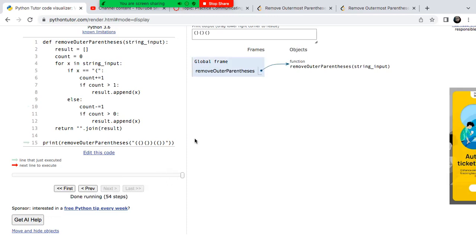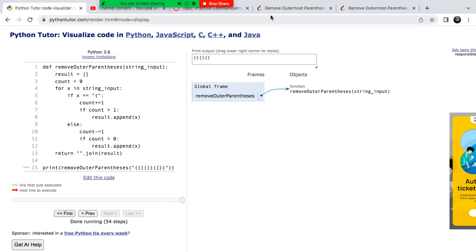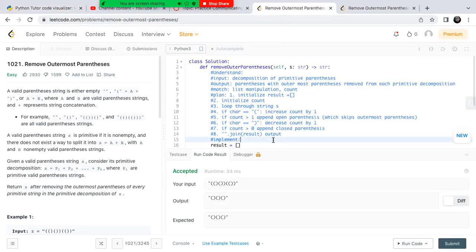So that's the solution of this review. So now we're going to evaluate this problem.